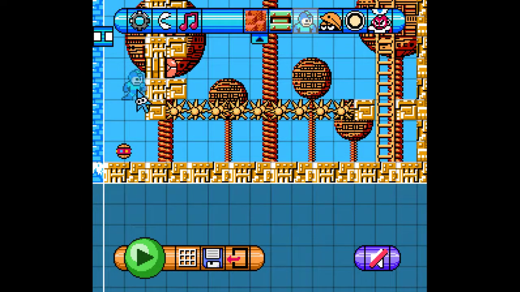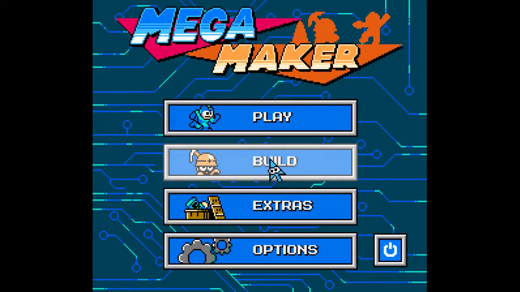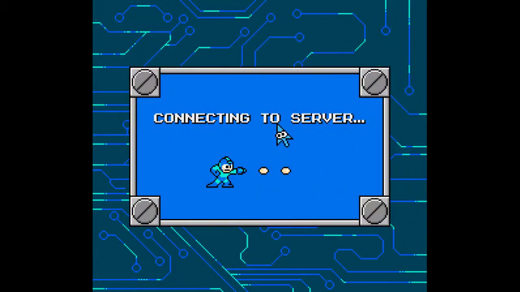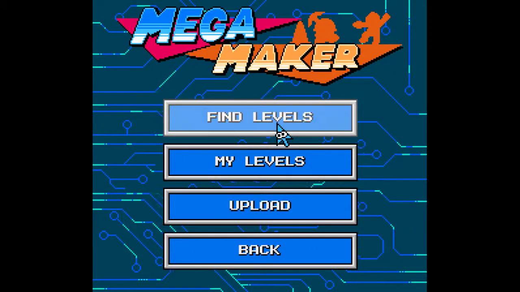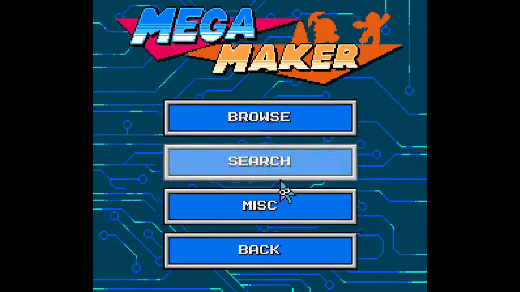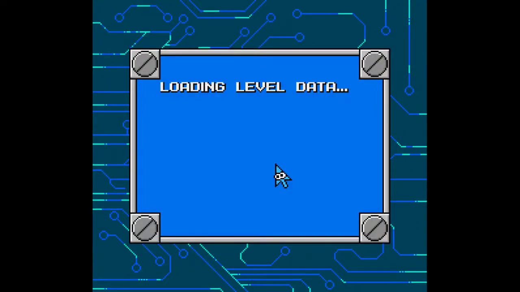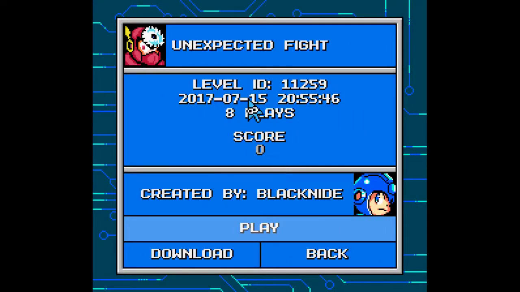Okay, let's play another level then. One more. And in the next episode, I'm gonna play one of my levels. Unexpected fight created by Black Knight, played 8 times, score 0. Let's see.